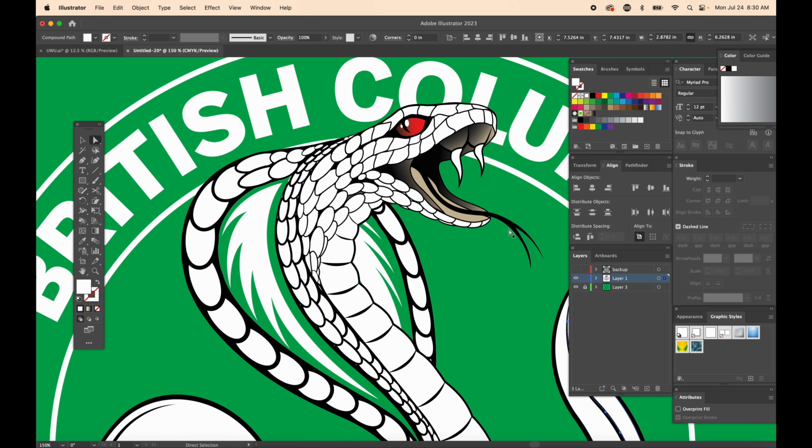This tongue's going to be a little difficult, but in the end, it's probably going to have to be white. It's either going to be white or we're going to have to put a stroke like this, and that probably is not going to look good even with the black underneath because of how pointy this is and how small that shape is.